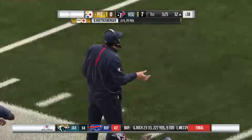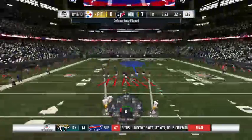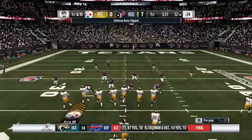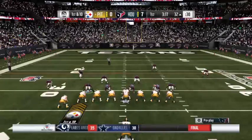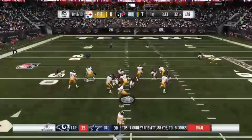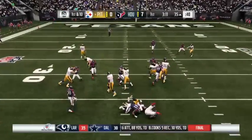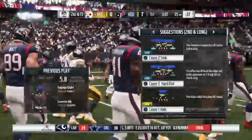No catches for him in the wild card win last week, but he's got a 1st quarter grab here. As an unbiased observer, I think it would have been interesting to see what they would have done if they hadn't gotten the 1st down there. But since they did, I guess the point is moot. And they're right there in that middle ground, field goal range, punt, go for it. But as you said, they picked it up. A loss of a full 3 yards, and now it's 2nd down.